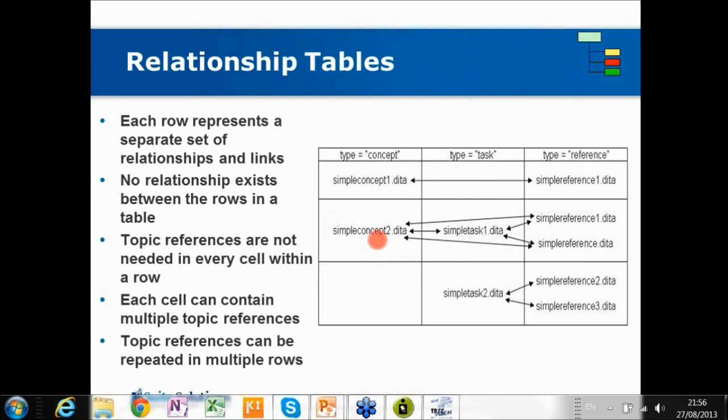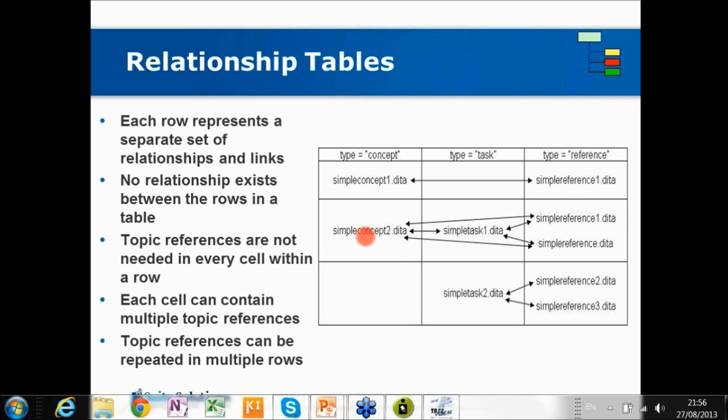Who knows? But these are basically four topics that really travel together. They live together. They're all related to each other. So when I link the task into my map, and it's printed inside of a PDF or generated into a help file, I want to see a list of links that says, for more information, see these three topics: these two reference topics about the motor oil and the maintenance schedule, as well as the more general information about changing oil.